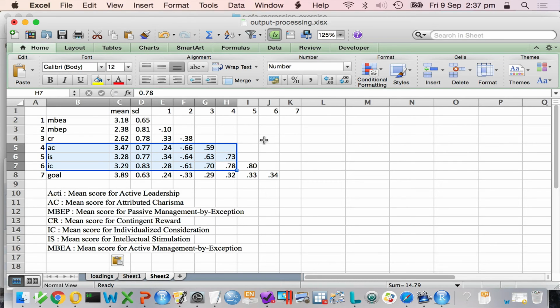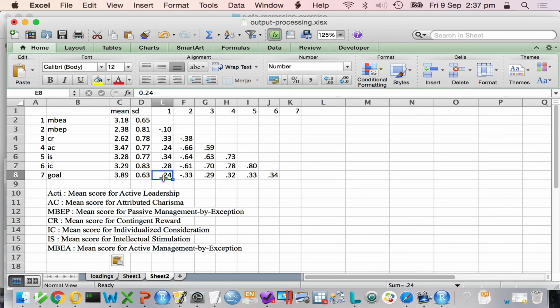So I guess that's transformational leadership. It's quite highly intercorrelated. And this MBEP, passive management by exception, which I imagine is something like only interacting with your employees when they stuff up, is negatively correlated with all the other leadership scales.